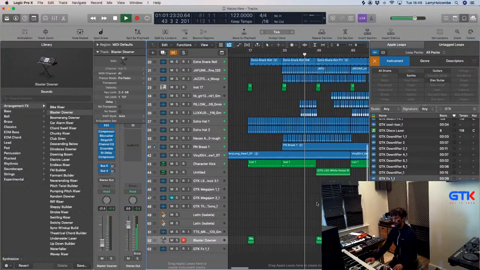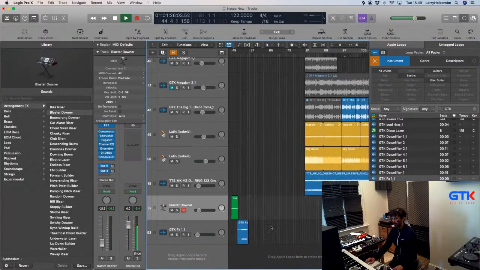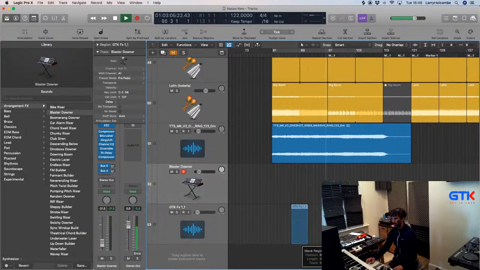Quite like that riser as well, so maybe that could be added to the mix on the drop.